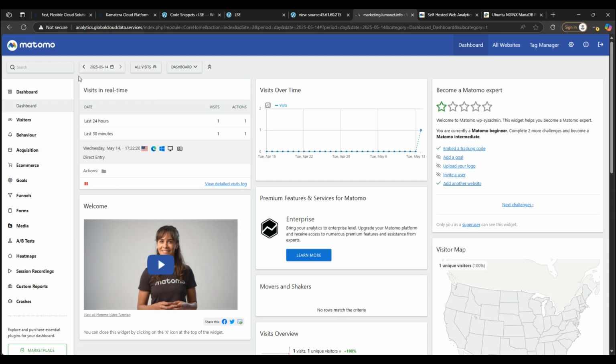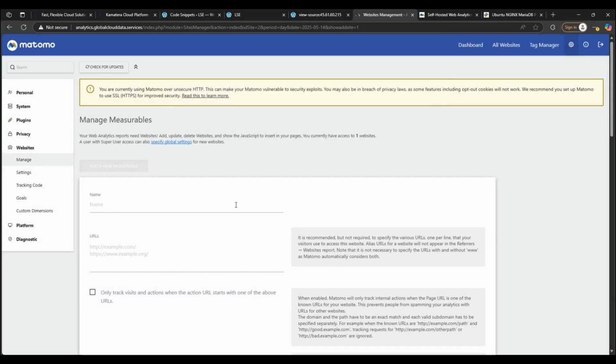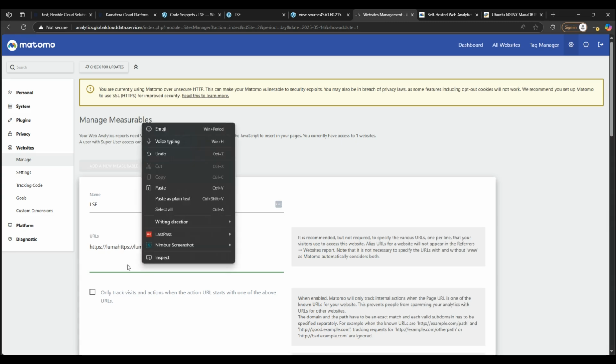So when you have another page and you go through all pages, let me show you what's going to happen. Now we have the marketing creator. I still have to do the DNS work for it. For another website, we say this is LSE, that is HTTPS. This is just the main lumanet.info, and we're going to do that for both.